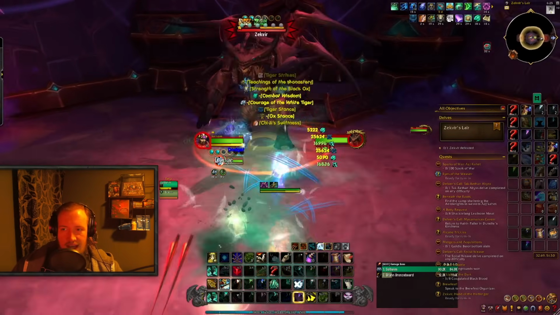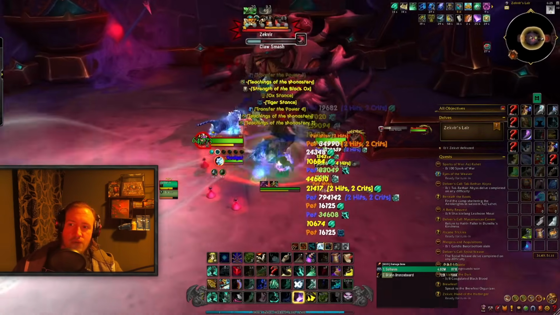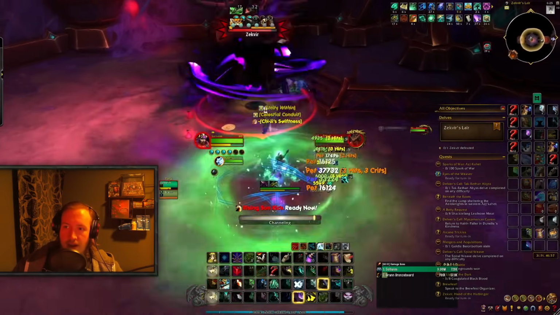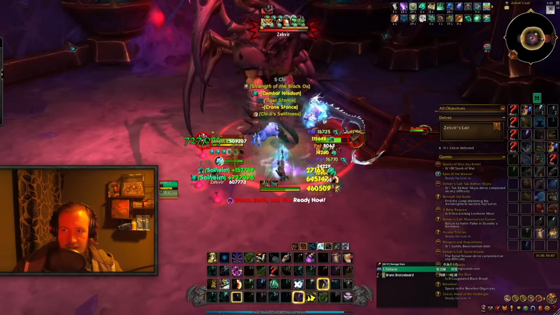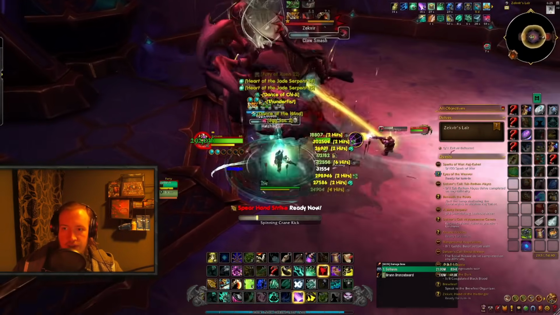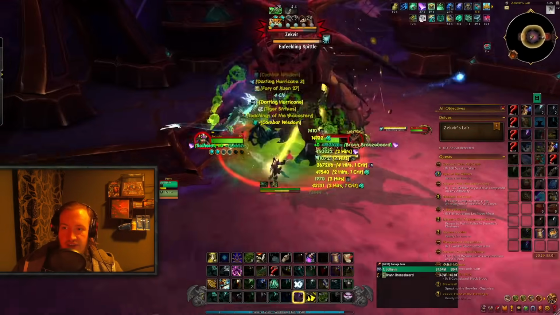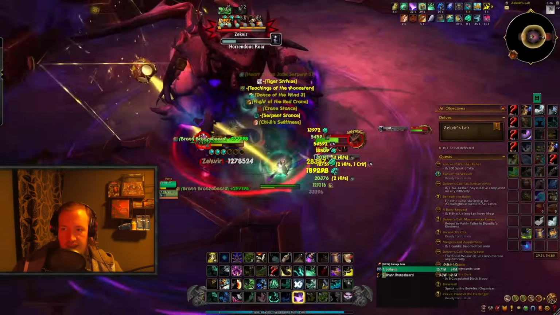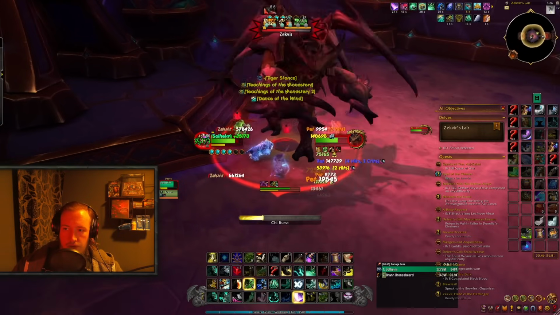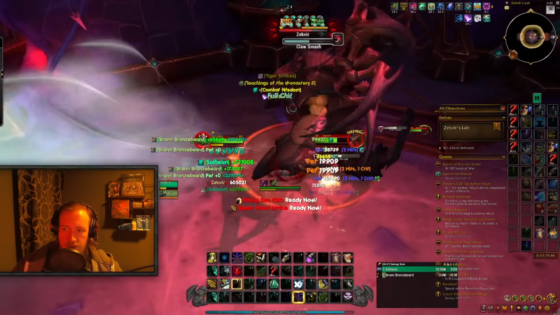So at this point, you've now basically seen the mechanics. To do a quick recap: number 1, avoid that frontal; number 2, silence or interrupt the ability that he casts; number 3, avoid and move out of the AoE fear, which is indicated by a purple circle underneath the boss like here; and number 4, when he summons a cocoon, go and take care of that cocoon.